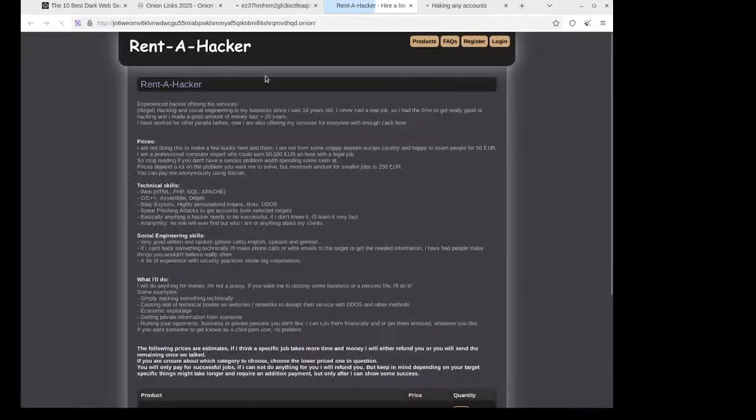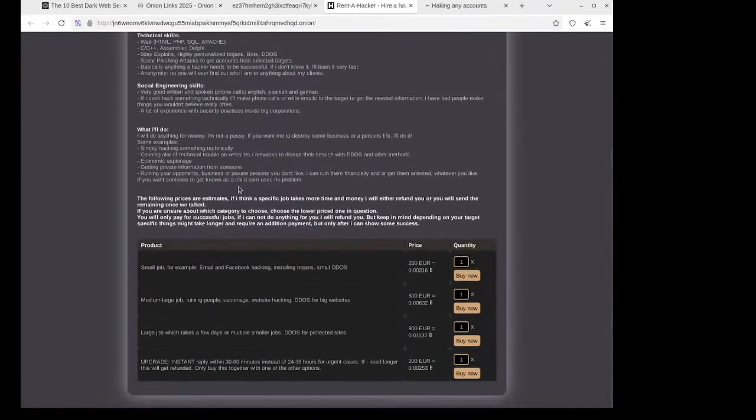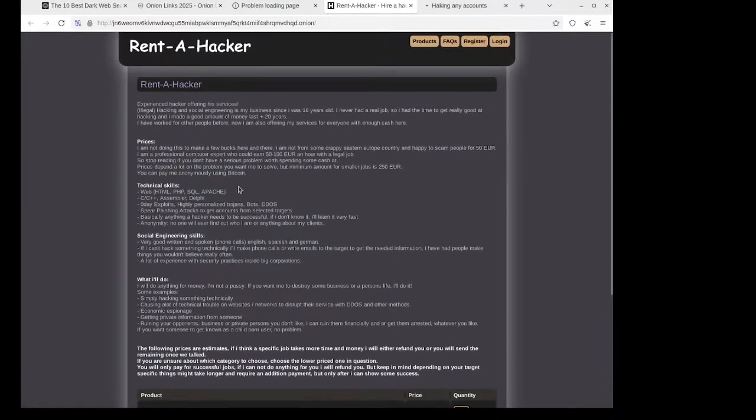For instance, this is an interesting one, and I'm saying don't trust any website. If you are not sure of what you are doing, don't trust any person who has put a website out there in the dark web, because you will end up being scammed.